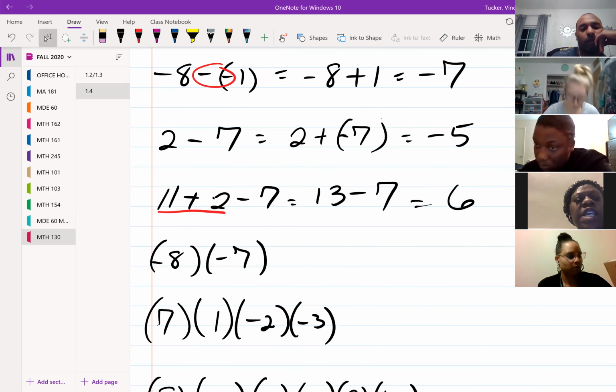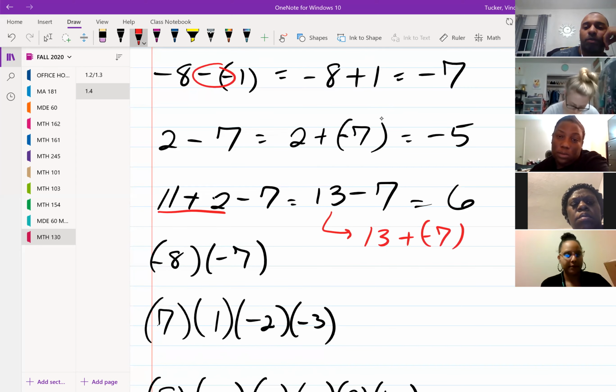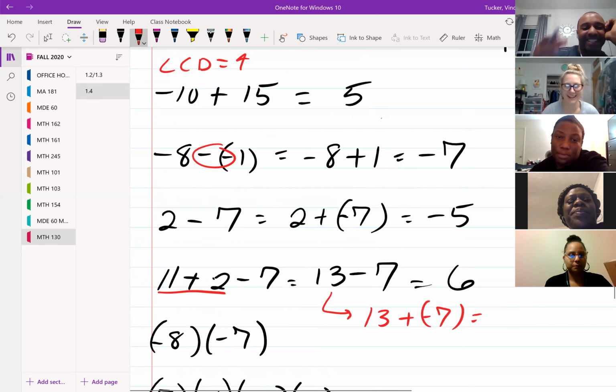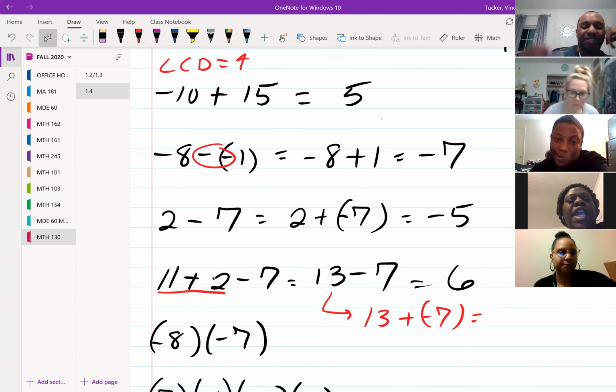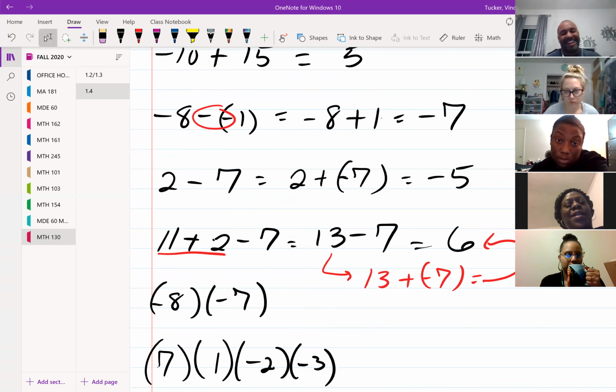How come you didn't change the sign when you did the 13 minus 7 and make that sign a -7? Well, it's the hope that eventually you guys will see that and won't have to always write it out. So first I might write all the steps, and then eventually I may not write every single step. I'm trying to condition your mind to see it. And so I guess it worked because you saw it. Yeah, I see it.